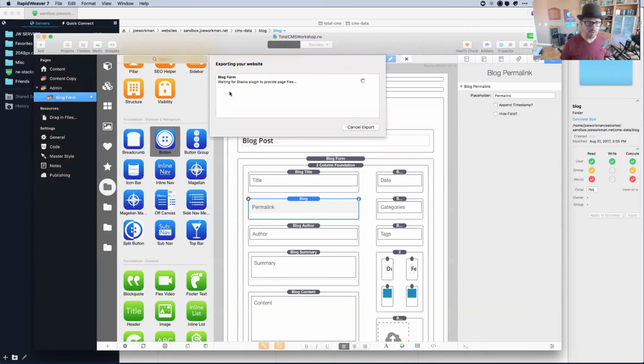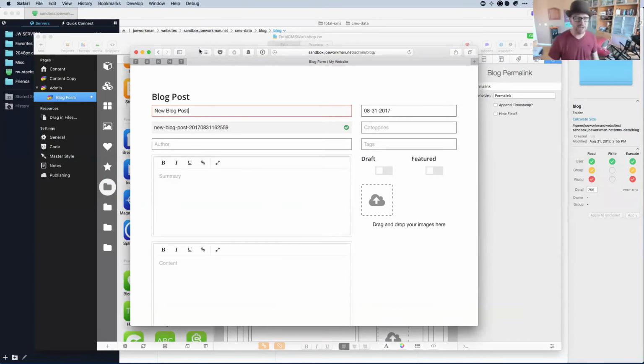Okay, so getting back to that, if you do want to make sure that users can have the same title for multiple blog posts, you're going to want to make sure you append a timestamp to the permalink, because if you don't, there we go. Okay, so now I have new blog post.